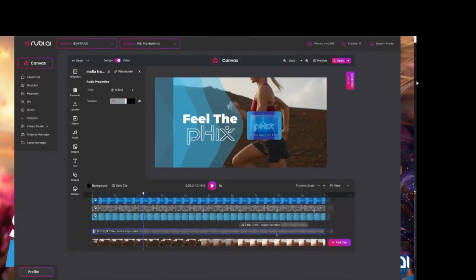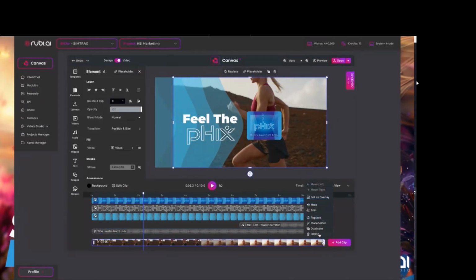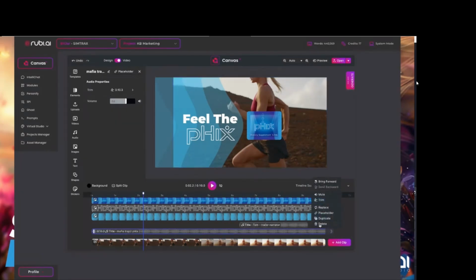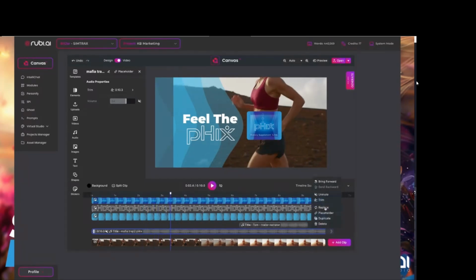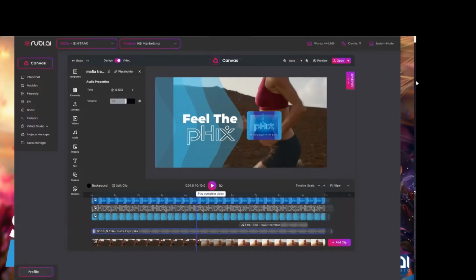Oh, by the way, just on some of this other stuff, you see these little action buttons on your clips. Those are also on your audio clips, okay? So you'll still be able to do the same things, but you'll see something called mute. So if you don't want that music to be playing, like let's just say that you had several different music tracks and you were trying which one was best, you don't have to take it out of the timeline and then put it back in. You can just mute that. And then if you play it, there's not going to be any music. And then you can turn it back on, and now it will actually have that music. Okay, so you can play with it that way as well.